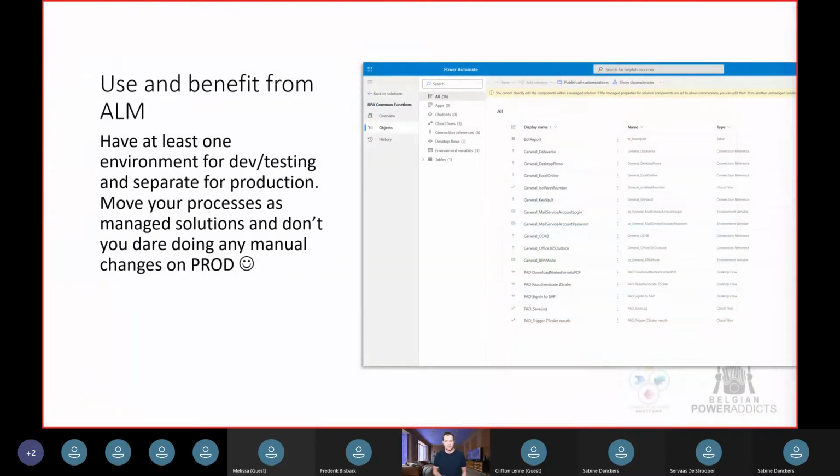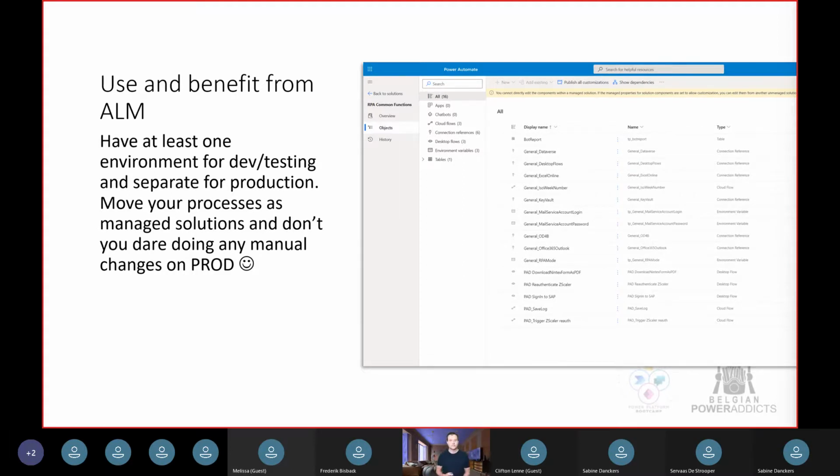Also, when speaking about RPA and the Power Platform as a platform, use ALM. So try to design your bots and cloud flows in the developer environment, and then once you're ready, once you have tested it on your own and you want to move it to business, create a test environment, then create a prod environment, and then export those solutions as managed and import them to the test environment and prod environment, but just use managed solutions.